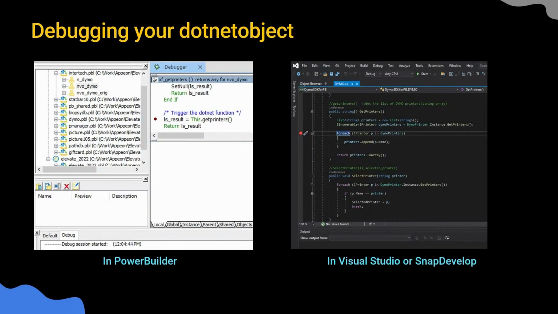If you do that, then you can build your .NET solution. The .NET solution will be built into the same folder that your PowerBuilder library is in, and thus when you step into the PowerBuilder code and trigger your .NET solution in debug mode, you can step into the debugger on the SnapDevelop or Visual Studio side.